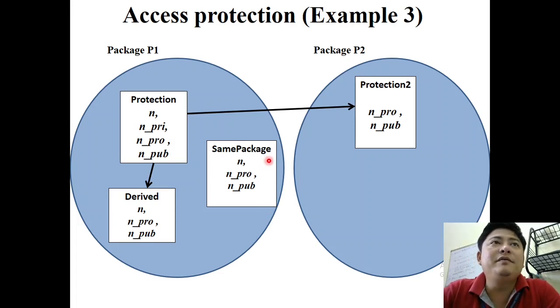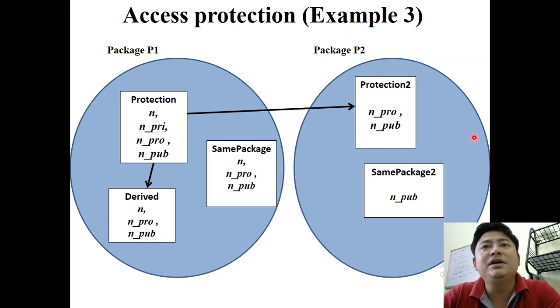In scenario number 4, we will consider there are two packages. In the first package, there are some classes with variable declarations as default, private, protected, and public, and there is another class which has got a class that is inherited from the class of another package. So Protection2 is the name of the class which is located in the P2 package, and whenever it was created, it inherited the properties from Protection of another package called P1. So in that scenario, what will happen? Only protected and public are accessible in the Protection2 class, and default and private are not accessible, right? So that is our scenario number 4.